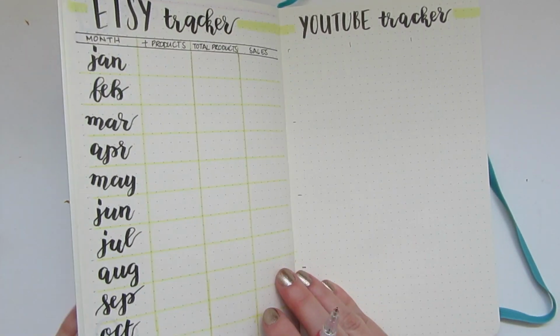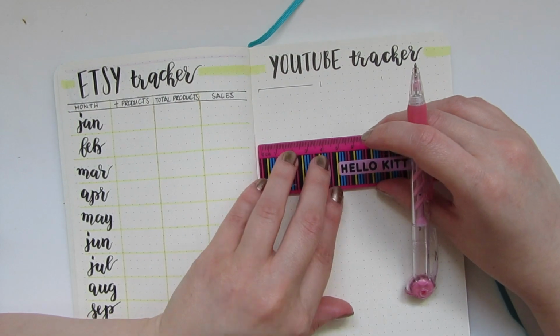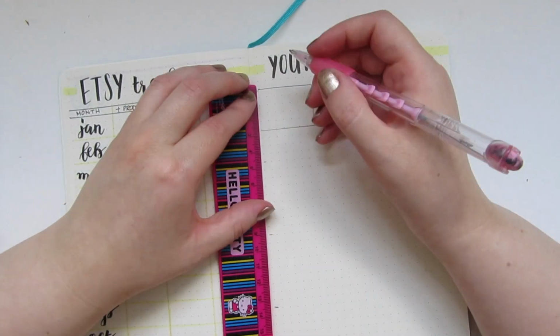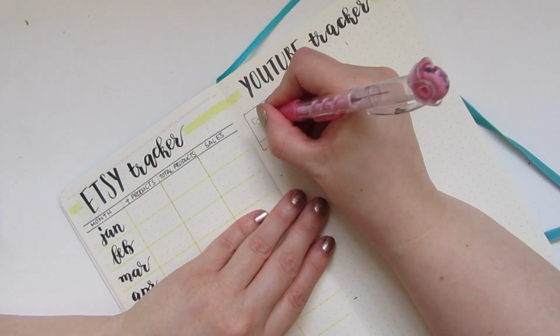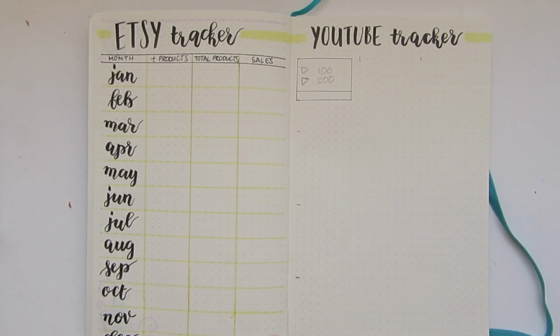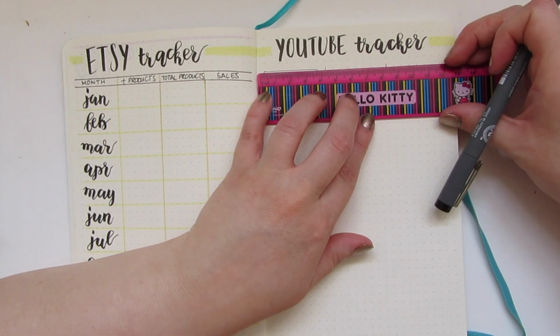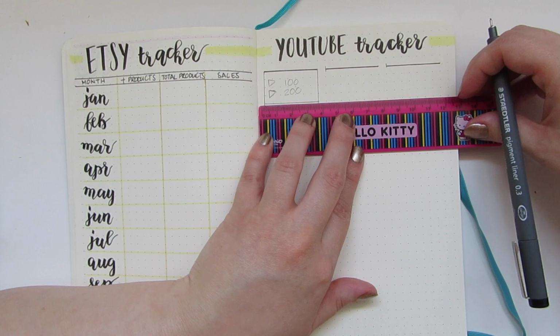But then I think what I'll do is every month when I fill in the numbers, I will color that month so I know exactly which month I'm on. And then I ended up with a little bit of space underneath each month, which at first I wasn't happy about because I wanted it to be more full, but I like it actually because then I can add a note or something, like maybe a memory or a specific video that I thought was really cool or something.